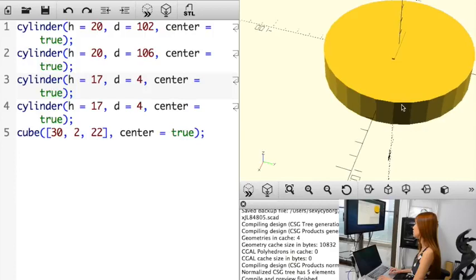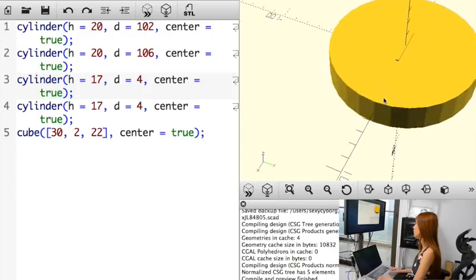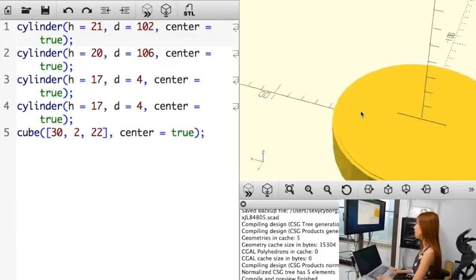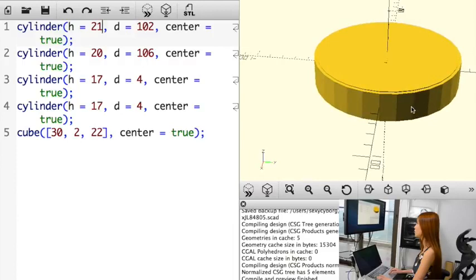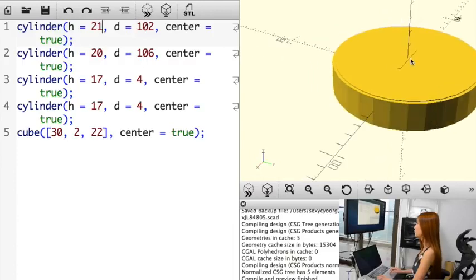So as you can see in our OpenSCAD, you can see there. Wait, where's my? Oh yeah, right. So sometimes it overlaps, so I'm going to change the height of my inner diameter. I will change it to 21 so that you can see. So now you can see we have 2 cylinders and 1 cube in the center.